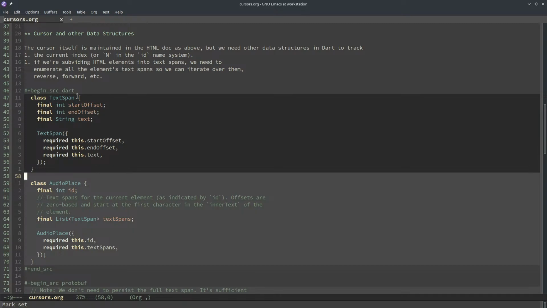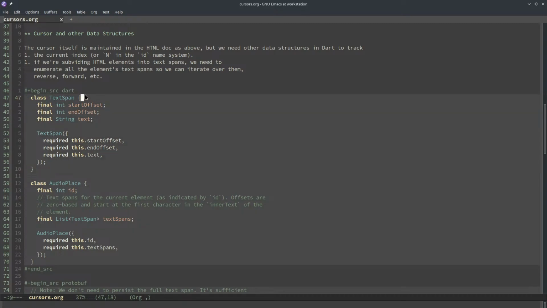I could rip all of this out all at once when the file is loaded. I don't see a real reason not to do that. At the very least, I could load in several ahead of time. If you're starting in the middle of a long document, you can load in maybe the next 10 or 50 or whatever. But for now, we'll just load them on the fly.